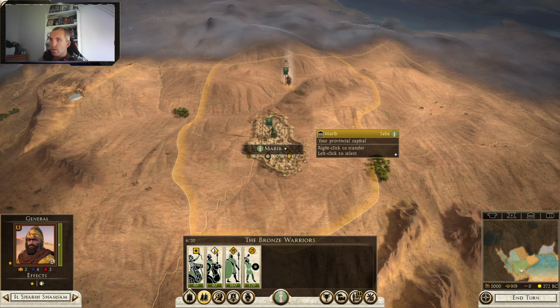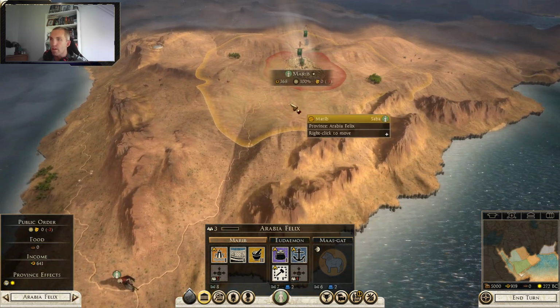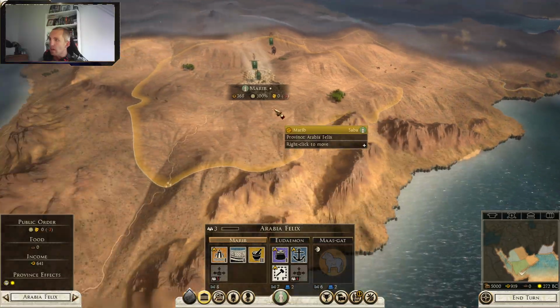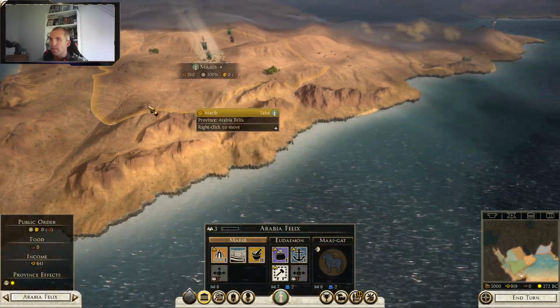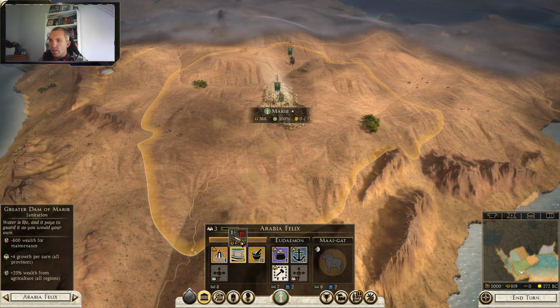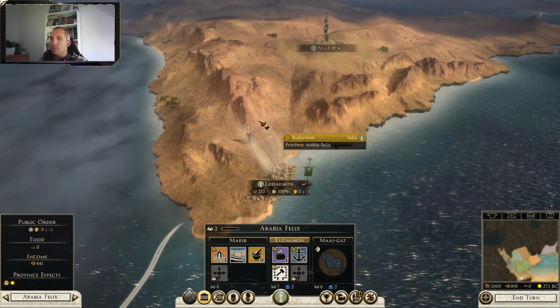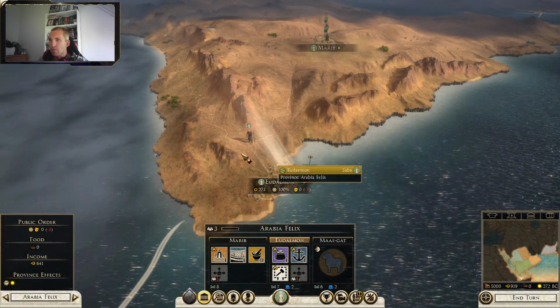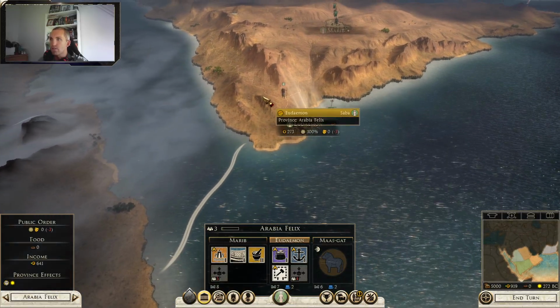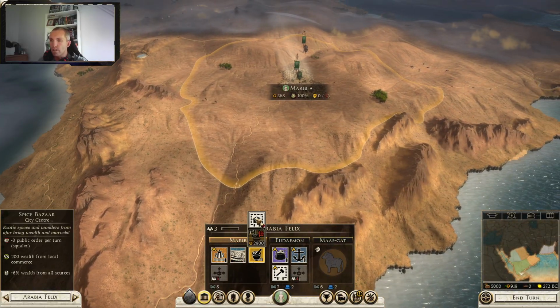So here we are on the campaign map, and as Saba you start with two settlements in a 3 settlement province here in the bottom of the Arabian Peninsula. So you start with the city of Marib, which is a big city, and a small city settlement over here at the coast. So as you can see, you have a wonder over here.